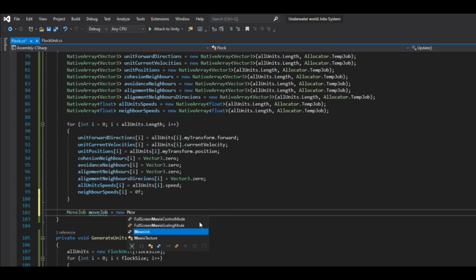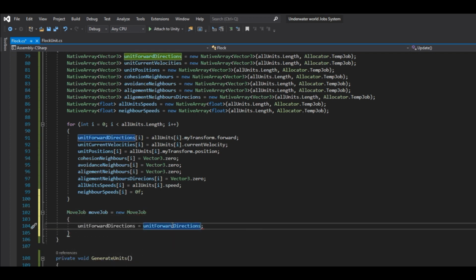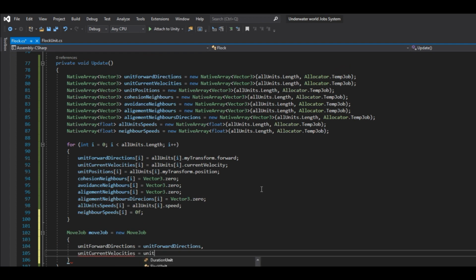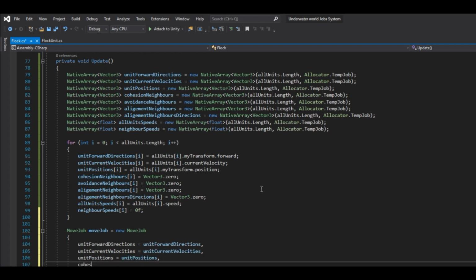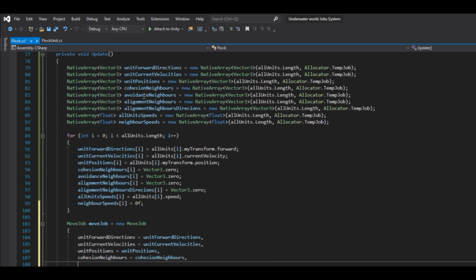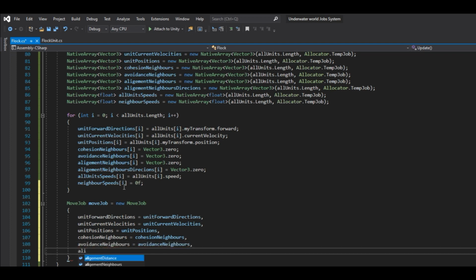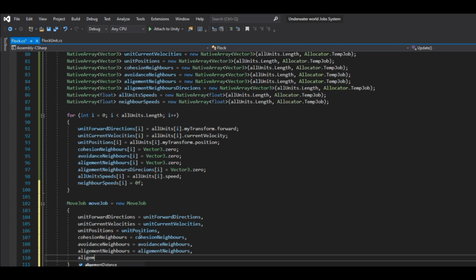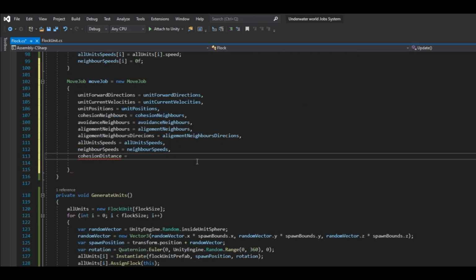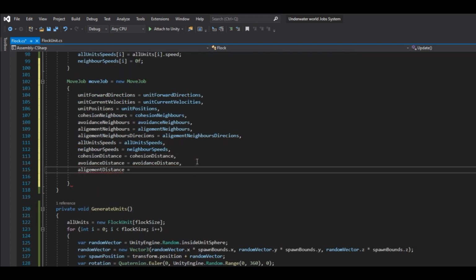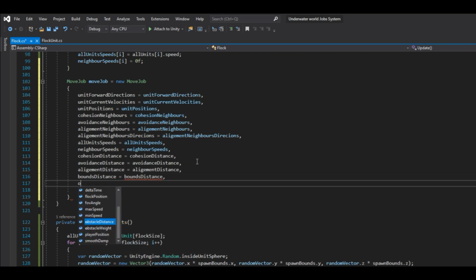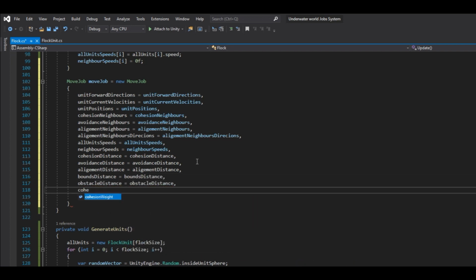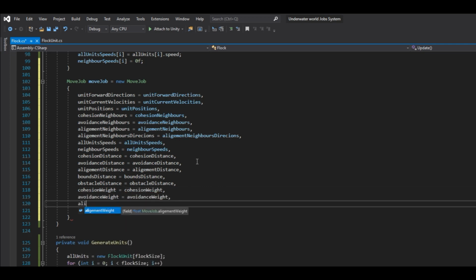Now we are going to schedule our job. So let's create a new job and initialize the class fields using newly created arrays. Now initialize the rest of the fields. First assign detection distances, then weights.